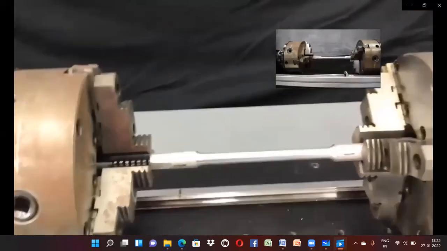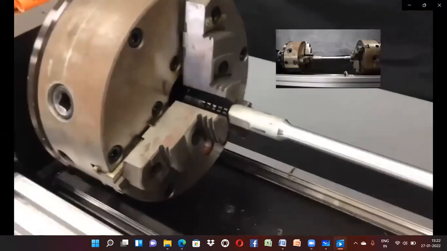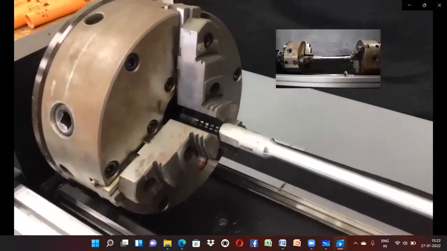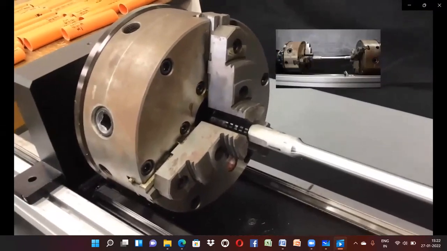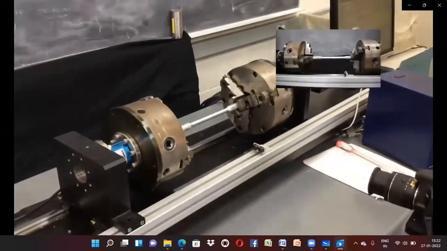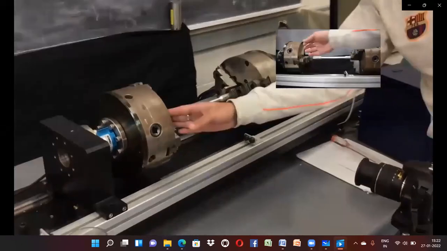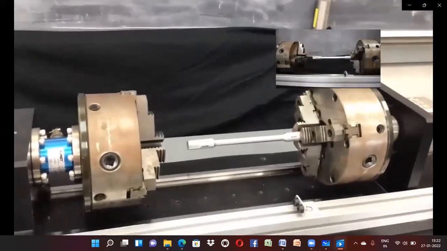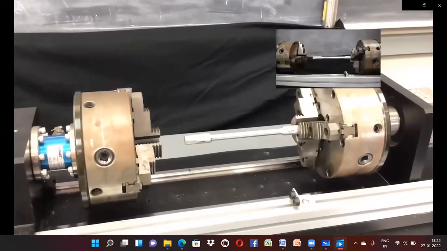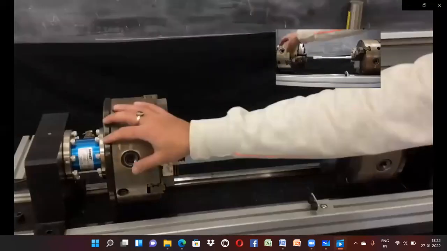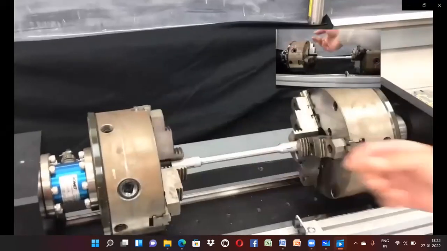Now keep in mind that this one does not twist. Well, it does twist a tiny bit, and that's what allows the torsion cell to read, but it's really imperceptible. Tiny fractions of a degree. I don't think it even rotates a hundredth of a degree. So effectively the left side is fixed there. The blue thing is the torsion cell, and so that jaw is fixed. Now it's important that this thing is free to slide. We do have the capability to tighten it down, but we don't. So he's just going to slide it over. It lines up right with the flats. Very good. And so now he'll use the key again on this side to tighten it down.